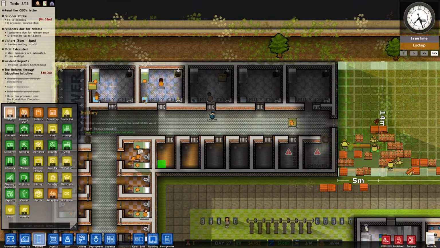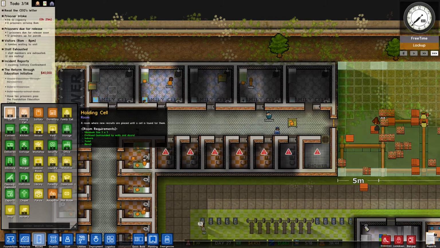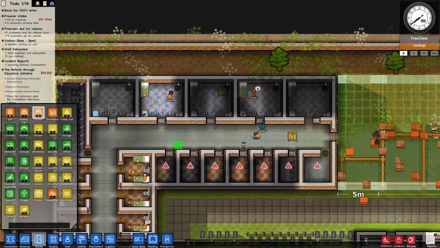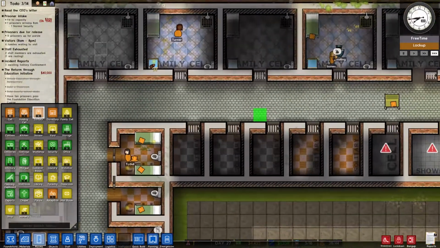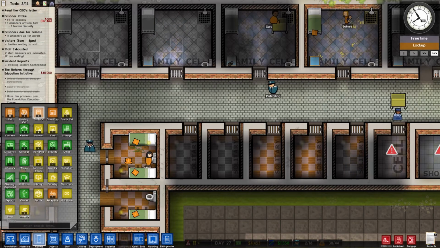Rooms, cells. In fact, you know what I could do instead? I could make them solitary cells up there. So solitary's up the top. And for solitary, you need literally just the room enclosed, okay? Well, I've got that. They don't need anything when they're in solitary, apparently.